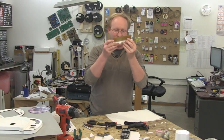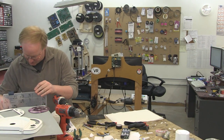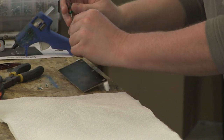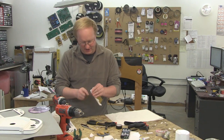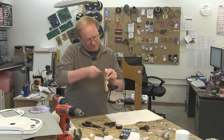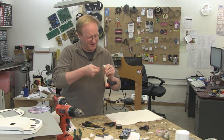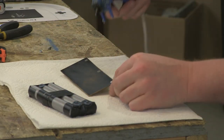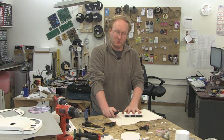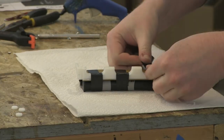I 3D printed a bridge structure and put a plate onto it. I'm going to use this to hold the batteries — I'll screw the bridge structure together and then tape the batteries to it with heavy tape and glue. I don't want the batteries to touch anything; that would be bad. But I also want it to be removable, so this bridge and the batteries will be one unit. The screw posts on the side are what will install it into the main case. The bridges have two purposes: they allow air to come through the air holes at the bottom, and they give us a place to wrap tape.